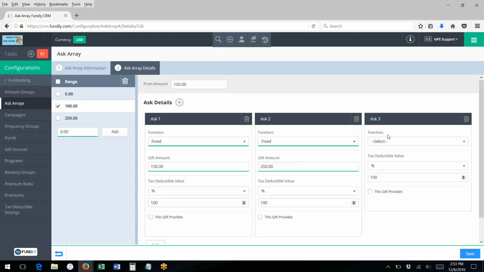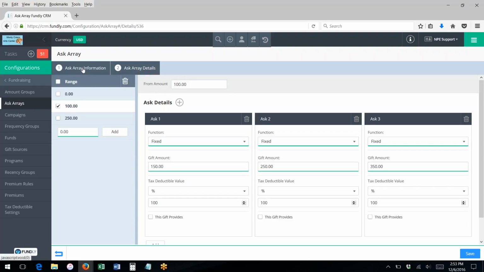And I could give them more too. Maybe this goes up to $250, so this can include people who gave $249 in the past. I want to make sure I have a stretch goal for them too. So maybe $350. So when a donor whose past giving history is on average, because on this first tab I said average, who on average has given me between $100 and $250 previously, will be presented with this ask. They'll be asked to give $150, $250, or $350.